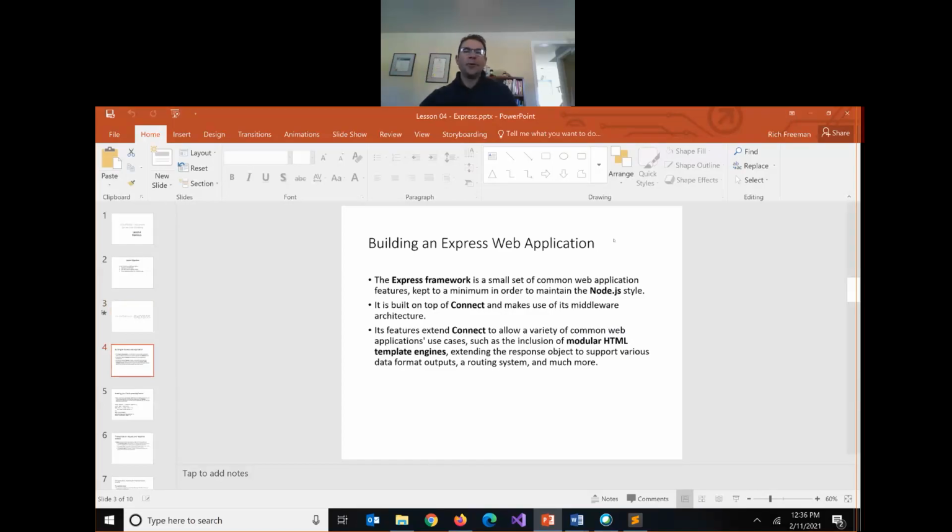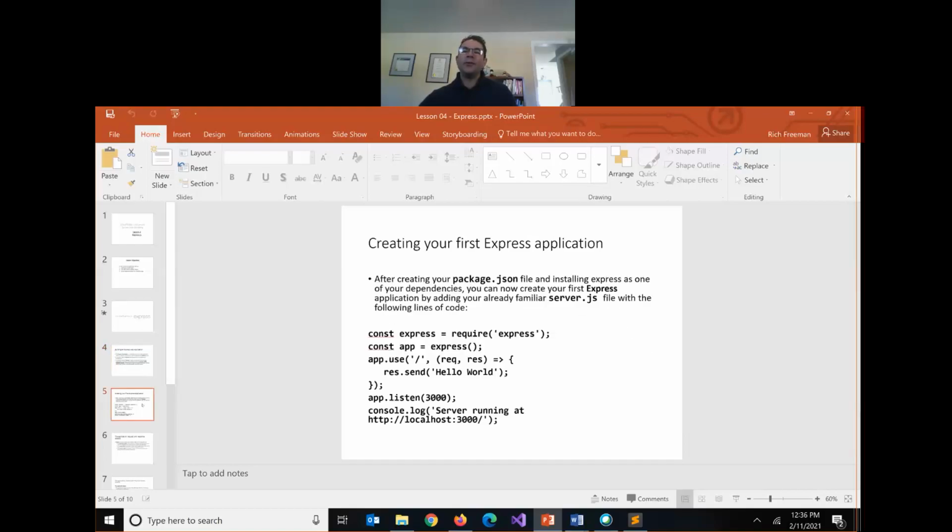Express is basically a substitute for using the Node HTTP library to start a web server. It's built on top of Connect, and underneath it uses Connect. We used Connect last week for things like starting the server, listening on a port, and mapping HTTP requests. So it works similarly. We're going to try a really basic Express application. It's pretty similar to what we did last week, but instead of using Connect, we've used Express. We're going to try out this sample in a few minutes. We're going to install Express, download it from NPM and install it.